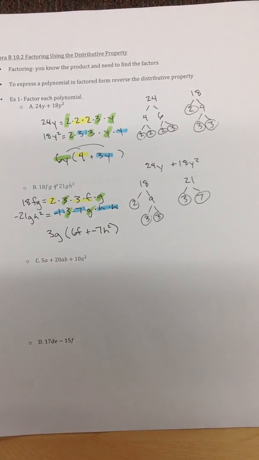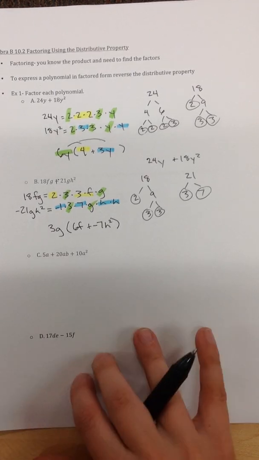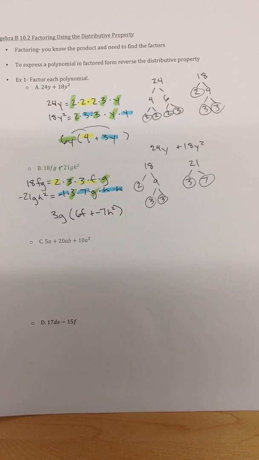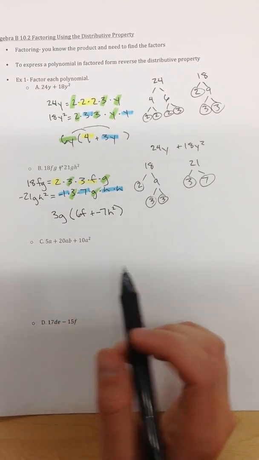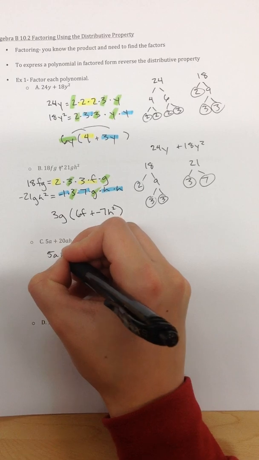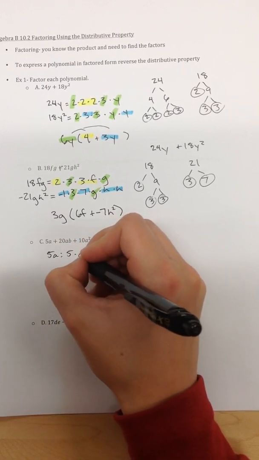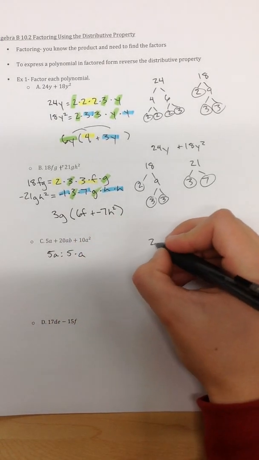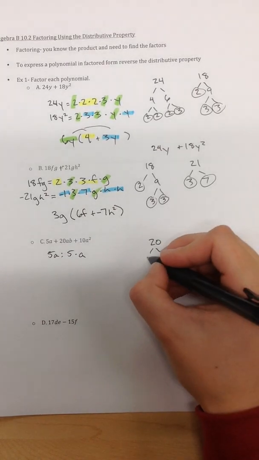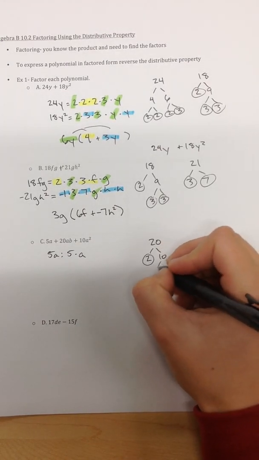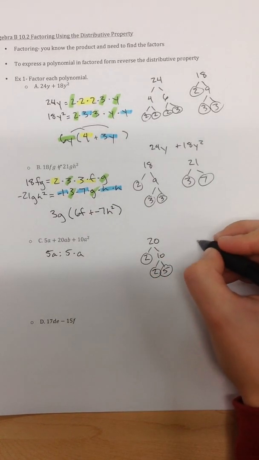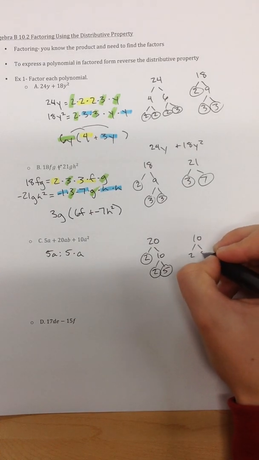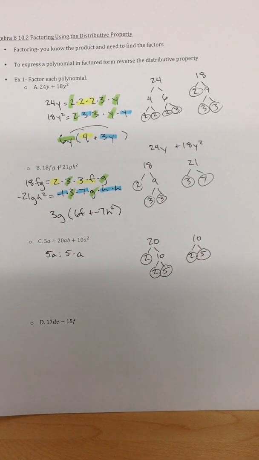Alright, one more here. This one, actually 2 more here. So this one, we actually have 3 things to factor. Okay, so just an extra one to do here, but nice, because 5 is actually prime. So when we break down 5a, it's just 5 times a. Then we'll break our 20 down. So 20 could go into 2 and 10. 2's prime. 10 can go into 2 and 5. 2 and 5 are both prime.